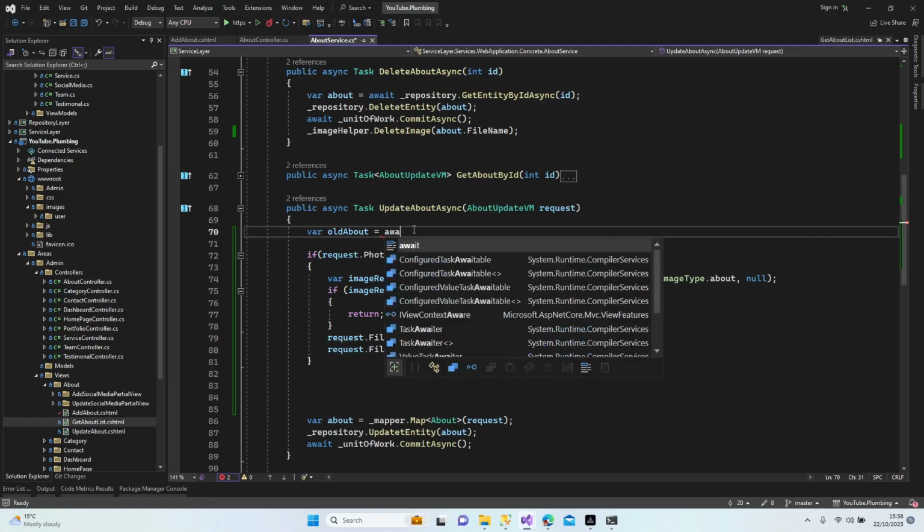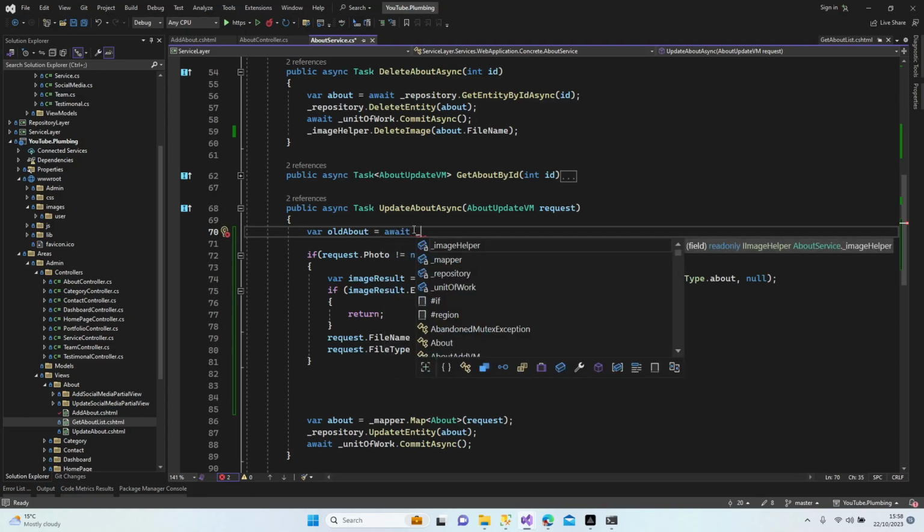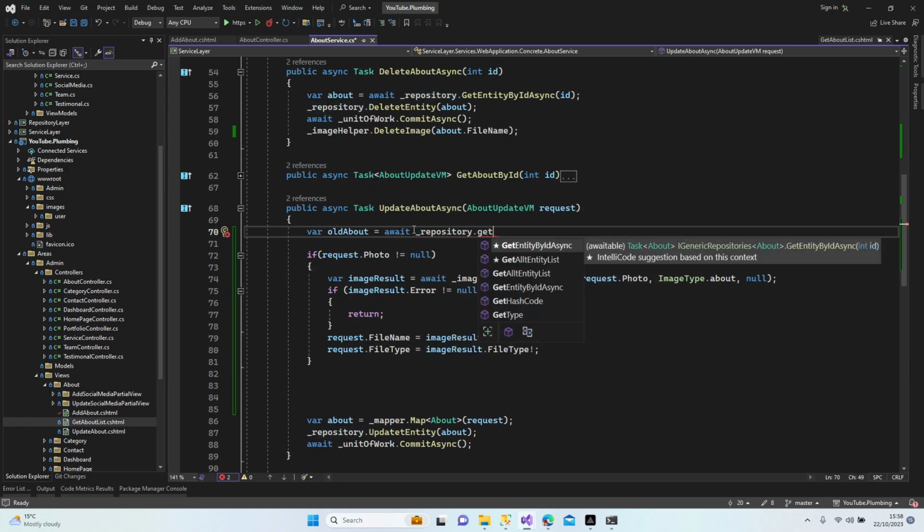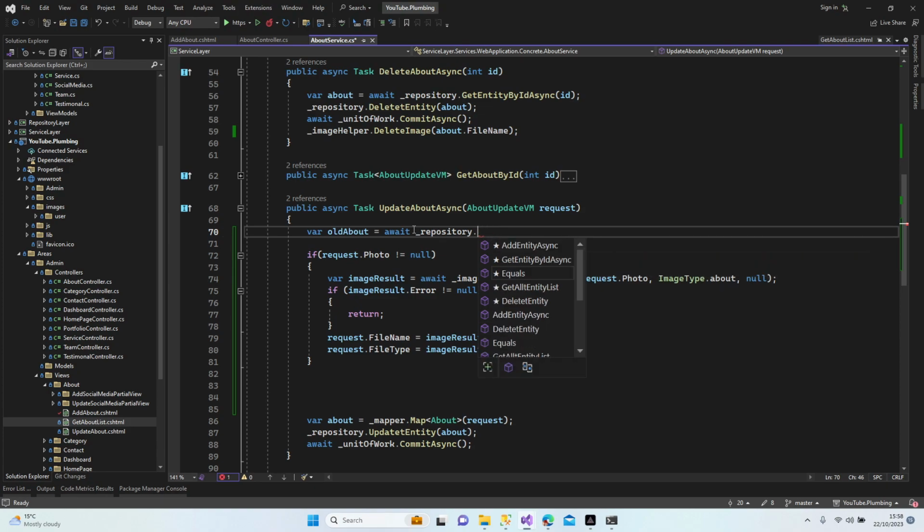Await. So we're going to get from the repository, get entity by ID. This is up to us, so I can get by ID. Yep. No, I can use the where as well.